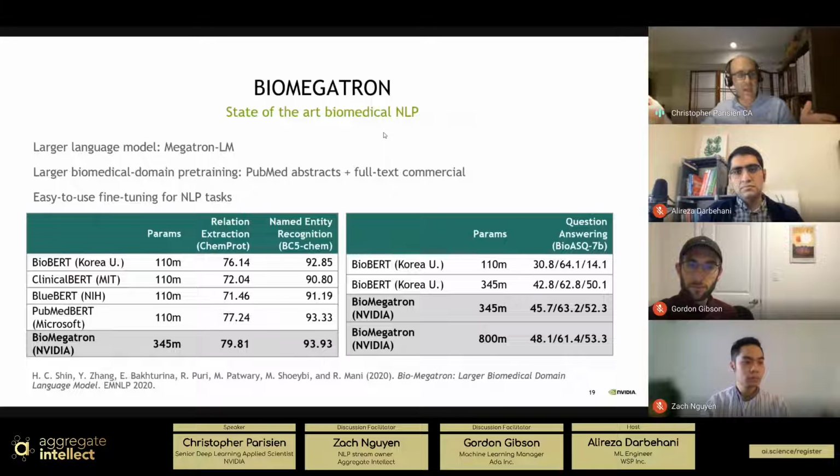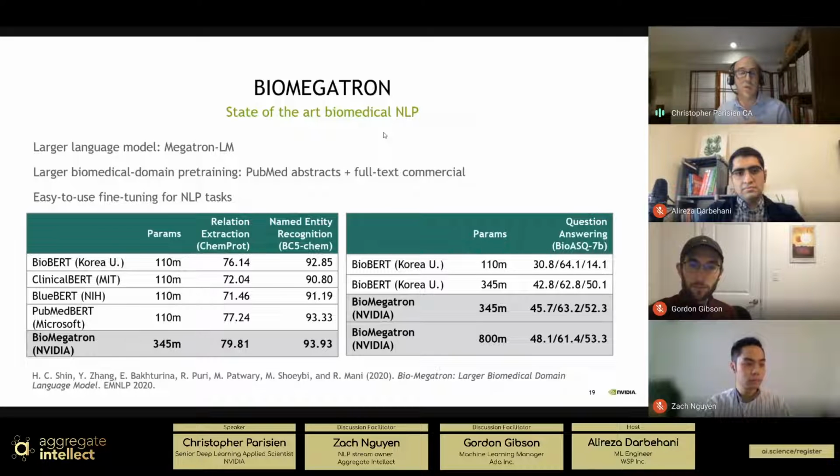Now, the problem that you run into with this is that you're stuck with whatever subword vocabulary you learned from that initial general domain pre-training. You get much, much better results if you actually redo that pre-training from scratch. Most people don't do that because it's brutally expensive compute to do that training. We've taken that on because we have a lot of compute available to us. So we have trained a 345 million parameter version of Megatron, as well as some much larger ones that have not yet been released. But we showed that you get much, much, much better results if you can actually learn a biomedical specific subword vocabulary and train from that.